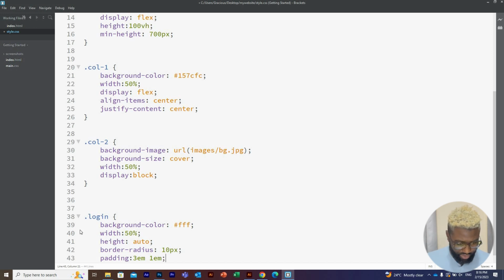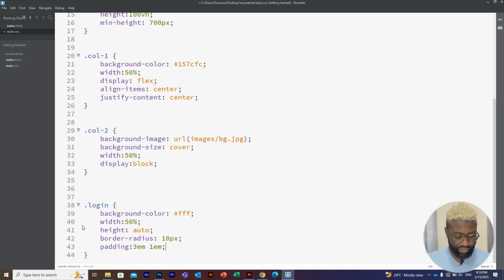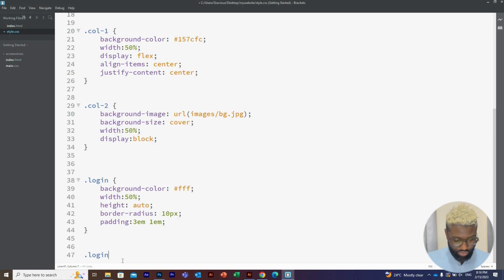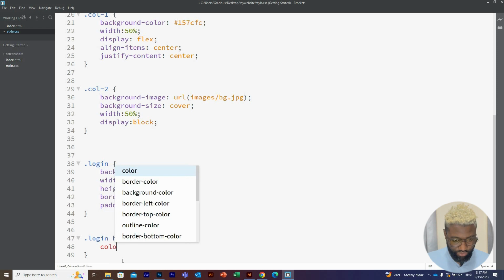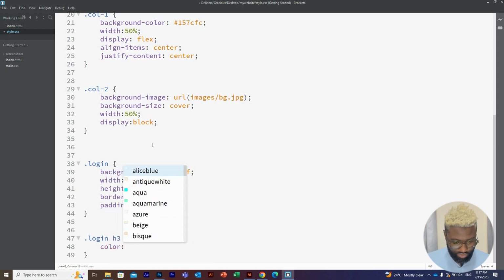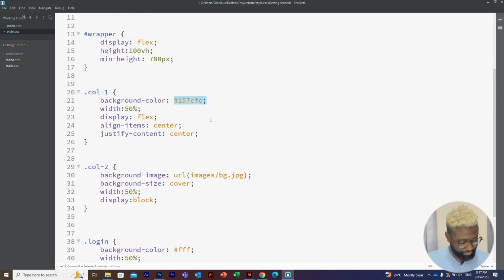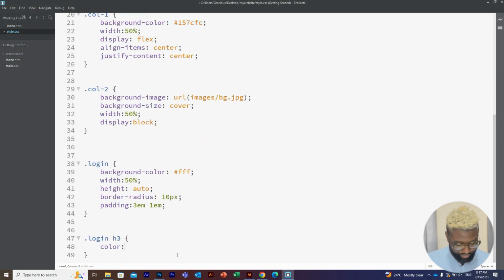So next thing will be the h3 inside. For that we have the color. We use the same blue that we use here, so I'll just copy and paste, and then text align will be center.